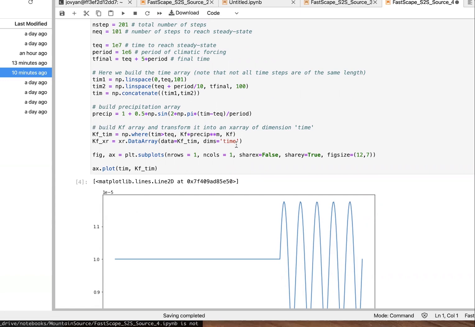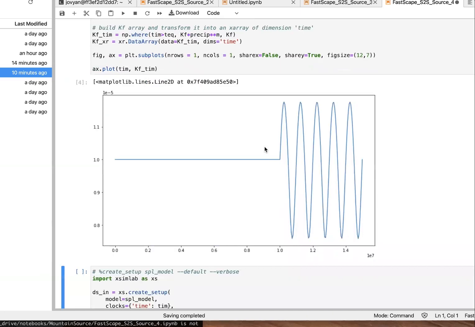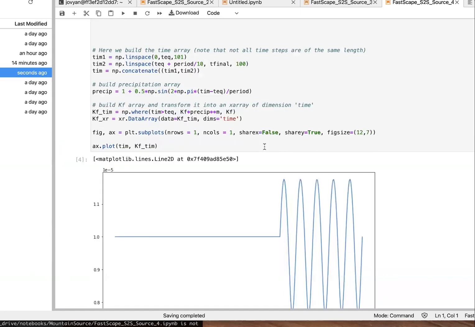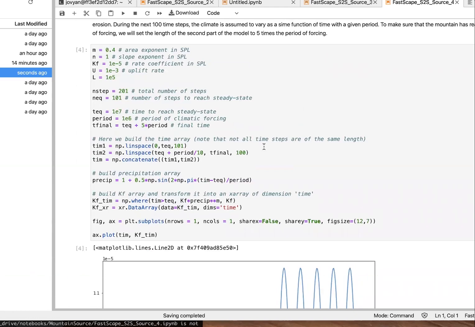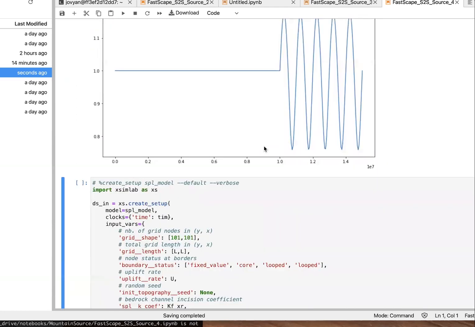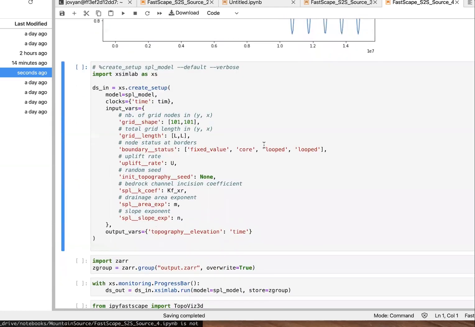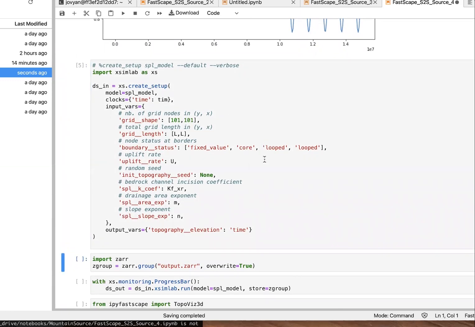You create it this way, and you say, look, I create a next array, a data array, that contains KF-TIM, this varying KF, and I tell it it has a dimension of time, so that FastScape knows that it has to treat it as a time dimension. Okay, so it's a bit complicated, because I have to explain it rapidly, but it shows you how you can build a function that you put as an input to FastScape quite easily.